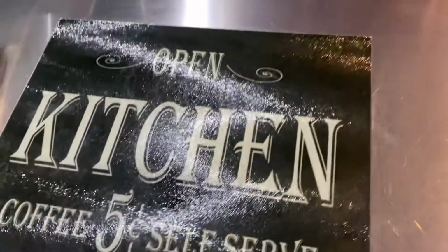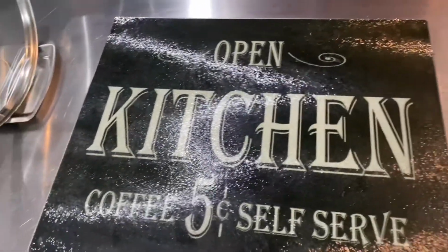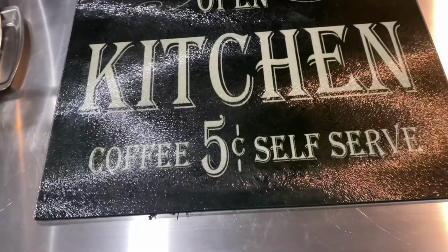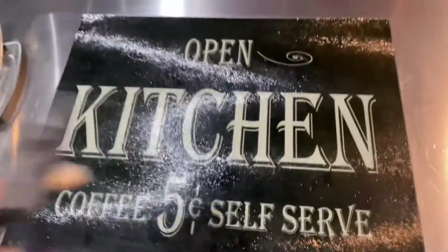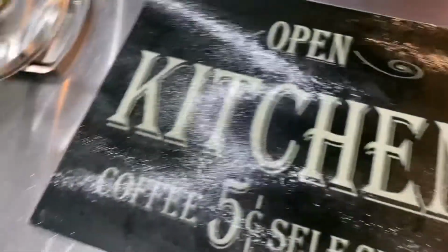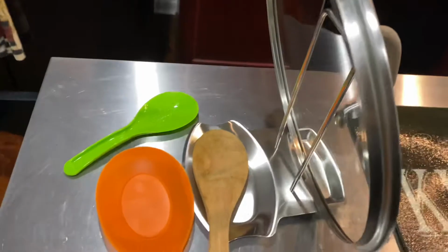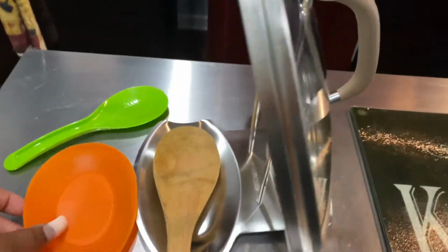Okay, ladies, I'm back. You know, we just cannot take no for an answer for ourselves. We'd be so determined. I was like, oh, my nails are done anyway. I'll let hubby put together my little pot and spoon holder. But I found my pliers, girl, and I got it done. Here you go. So if you are interested, take a good look at how it is set up. I love it. It's so convenient.